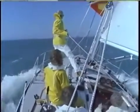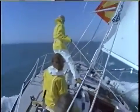Otherwise, you may just fall over into another broach. On a heavy air reach, the helmsman can be either the villain or the hero. He must know his boat and anticipate problems by bearing off in the harder gusts. A crew member can be a real help keeping a weather eye aft for gusts that may be coming down on the boat. It's a situation where teamwork, confidence, and good equipment will put you far ahead.